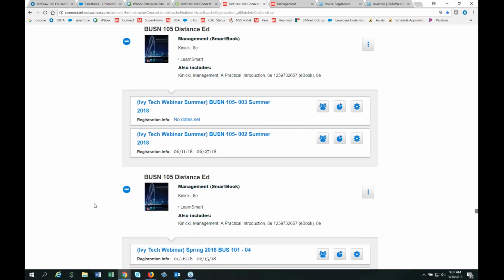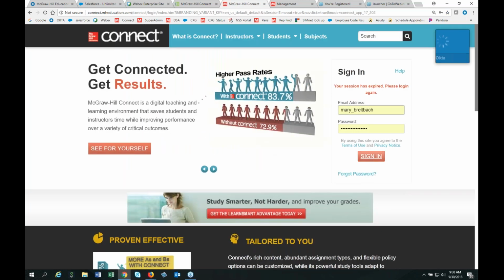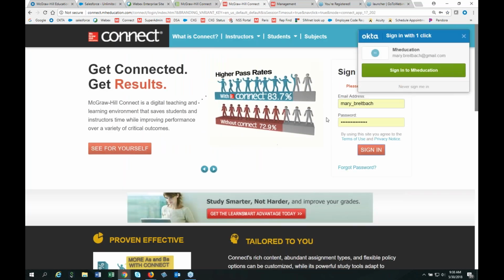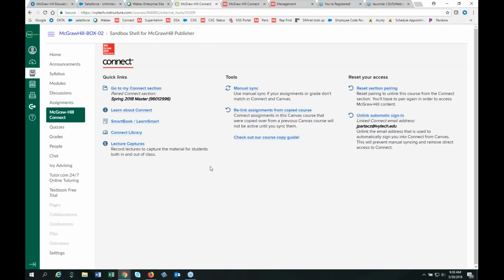And let me make a point to that, if I can, Madison. That's also true for your points. So if you are in there and you want to go ahead and set up your points, please make sure you're checking your actual points within the course, and you're checking your policy settings and things like that. If you've gotten a course that's built for you, those have probably already been checked.